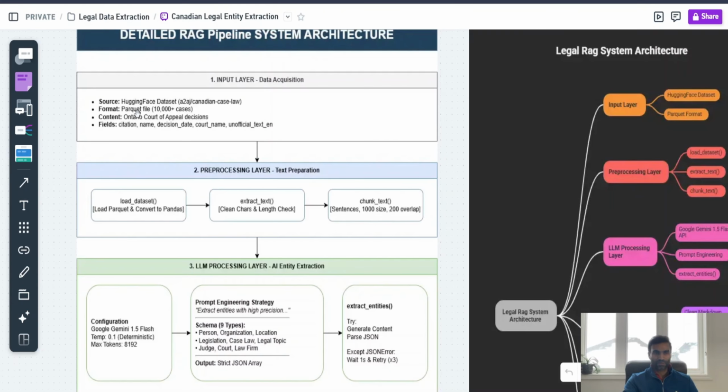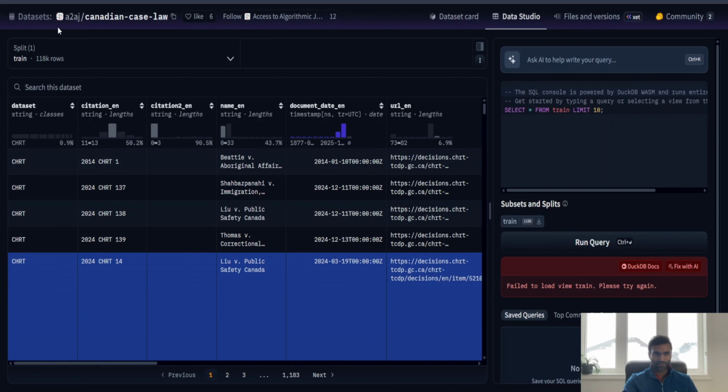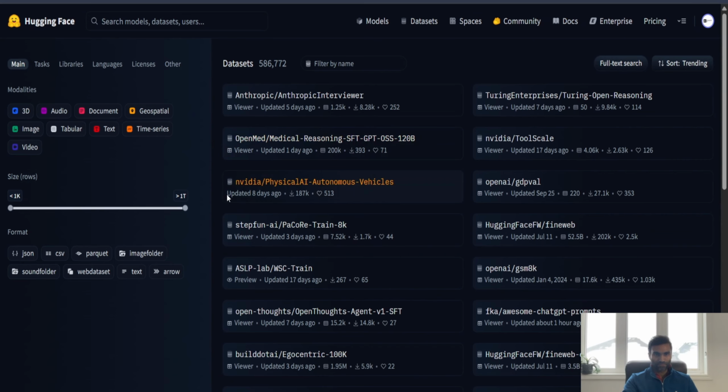A Parquet file is a compressed format, and it is highly suitable for further processing. We especially use the Parquet file format on the data engineering side in extraction, transformation, and loading pipelines.